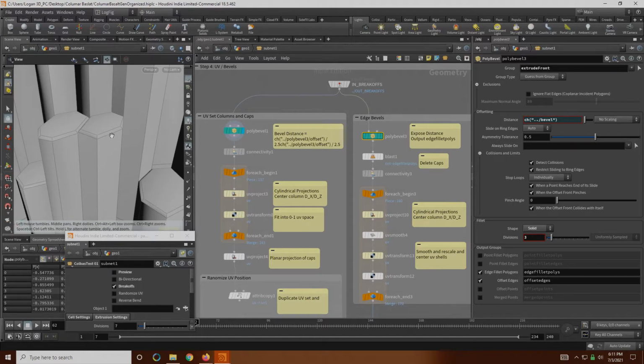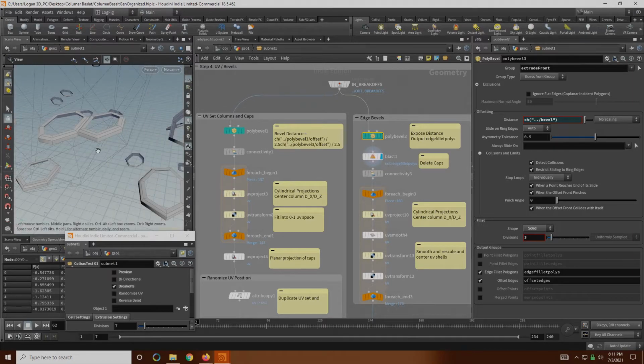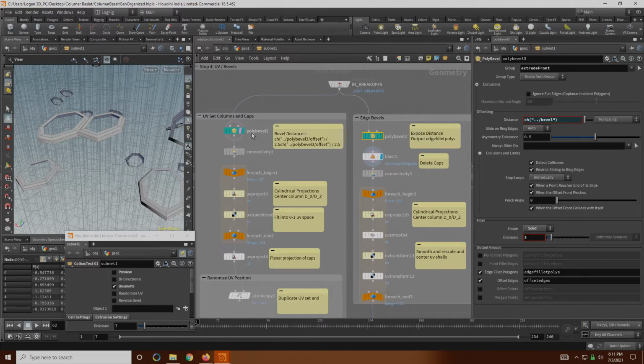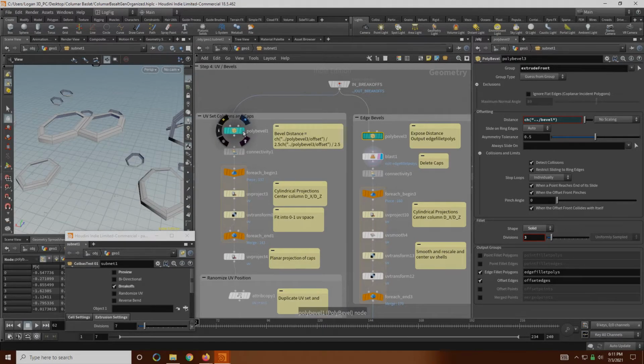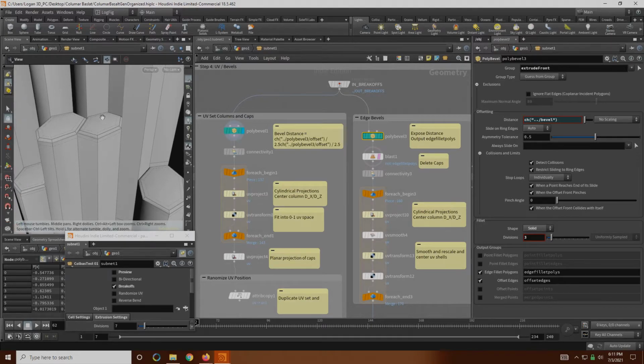No matter how you bevel this, whether you bevel or not, there's going to be a seam there, and I wanted to try to cover that up if possible. So I actually have a second bevel that bevels it a little bit larger and then blasts away everything that's not just been beveled. So I end up with something like this. A bevel with the bevel on top of it that hides the seam that's happening on the first bevel. It's in Engine in Unreal 4.